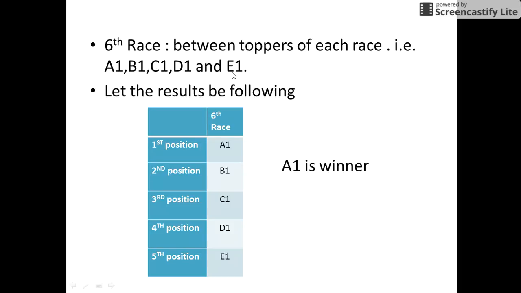Let us assume one of the cases of the race that in the sixth race, the first position was backed by A1, second by B1, C1, D1 and E1 respectively. Now, at the end of the sixth race, we conclude that A1 is the fastest among all the 25 horses.